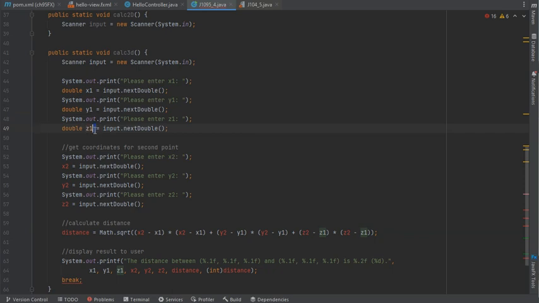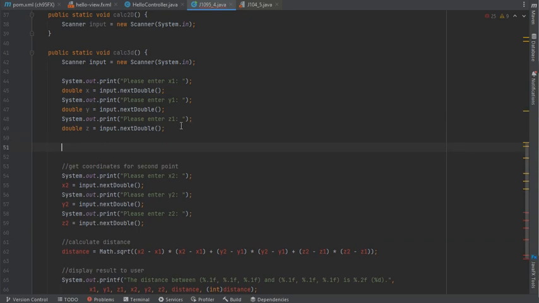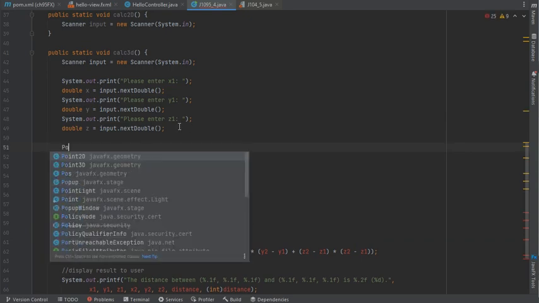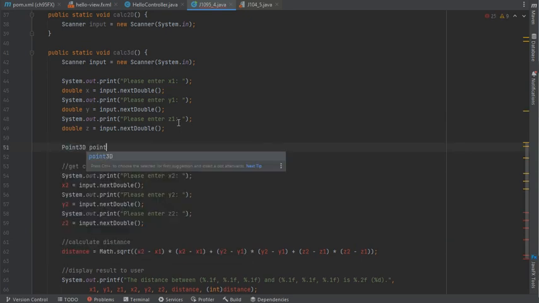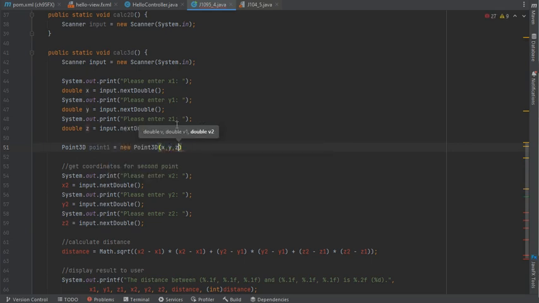Since I'm creating an object that's going to hold these values anyway, I don't need to distinguish between my x1 and x2. So after I get the coordinates for those points, I'm going to create a Point3D object that will hold those values in the object's memory, so that when I get my new coordinates for point 2, I can use the same variable and save a little space in the memory.